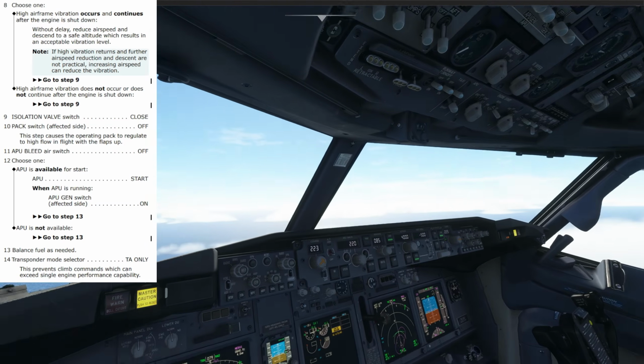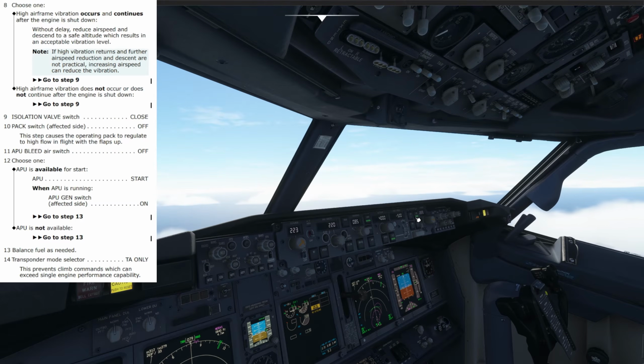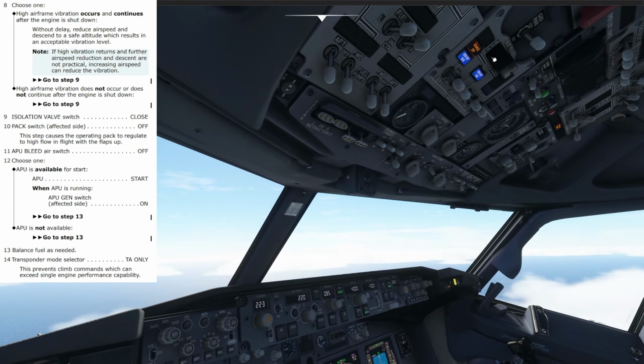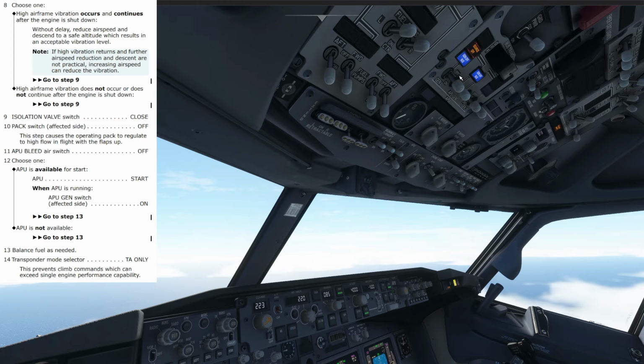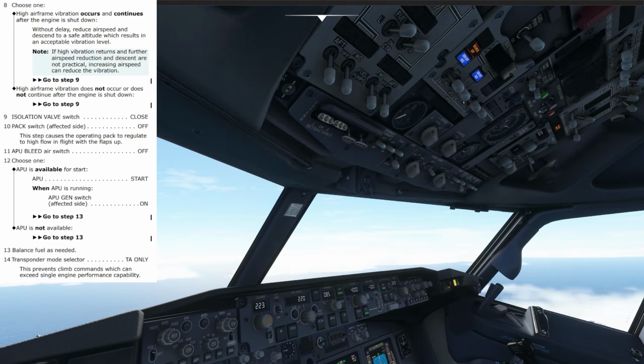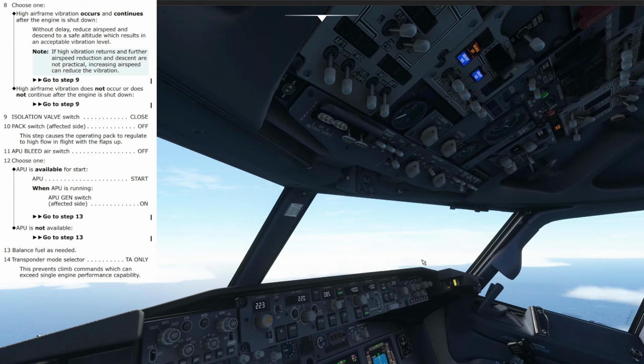You see that I'm flying on command B, so no issue. If I put my generator on the bus, nothing will happen because I'm on command B. If I'm on command A and then I switch my generator on the bus, the autopilot will quit. So what we should do normally, if you want to avoid the autopilot off, just go on command B, put your generator on the bus, and now you can go back on command A.